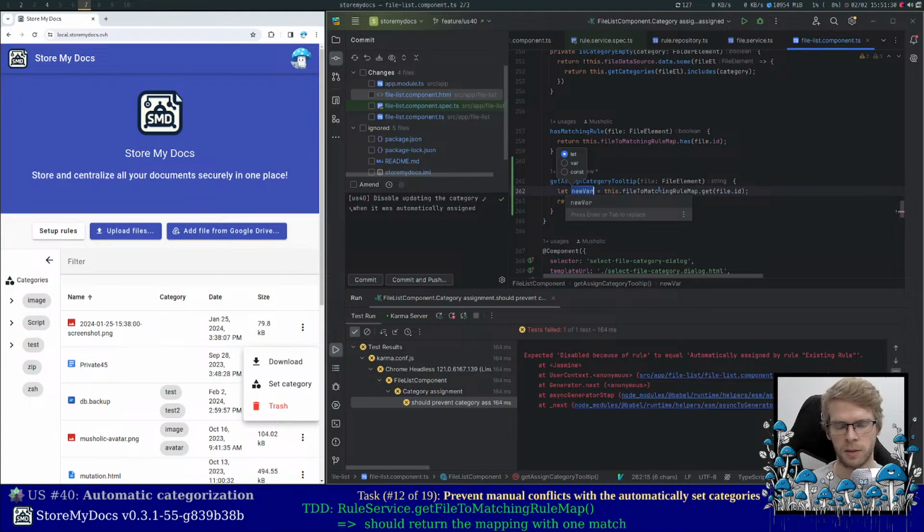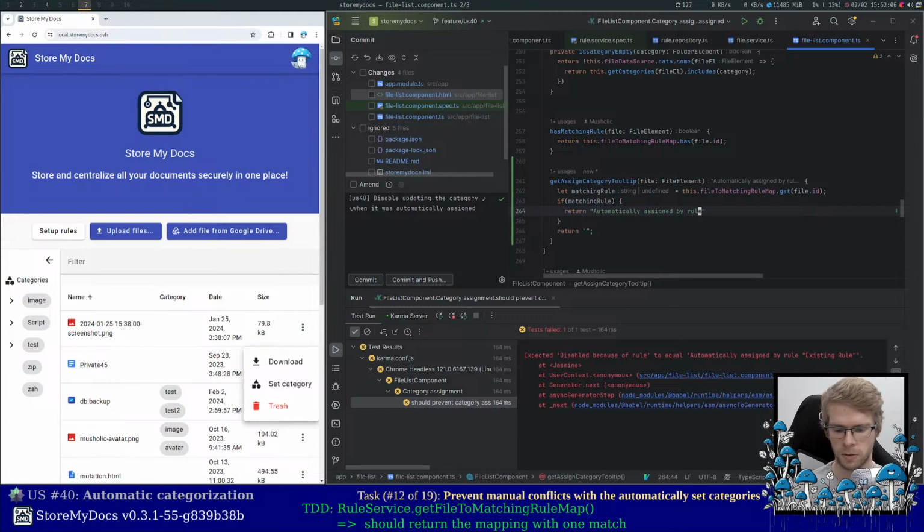This will get me the matching rule, which can be undefined. So if there is a matching rule, I will return "automatically assigned by rule". Right.